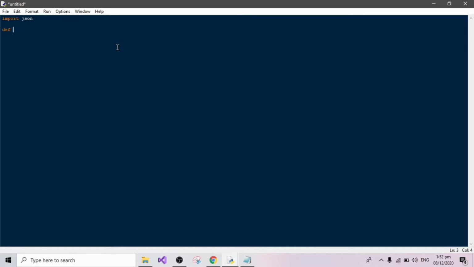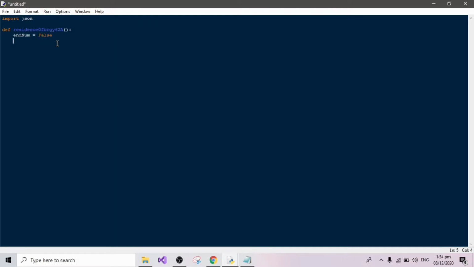Let's write def with a function name of residents of Barangay 62A, with open and close parentheses. Next, let's have a variable endnum and make it equal to false.